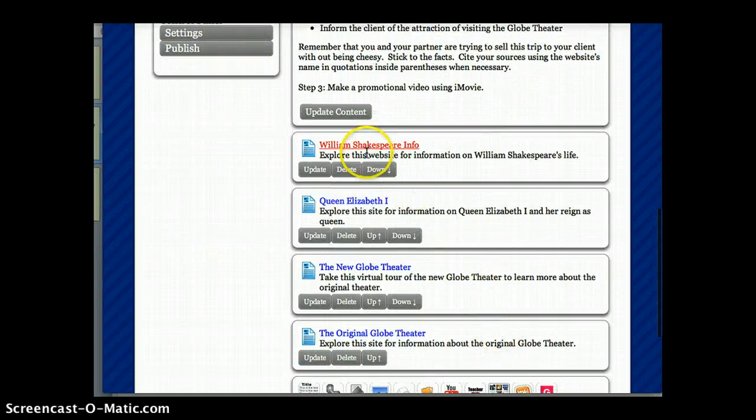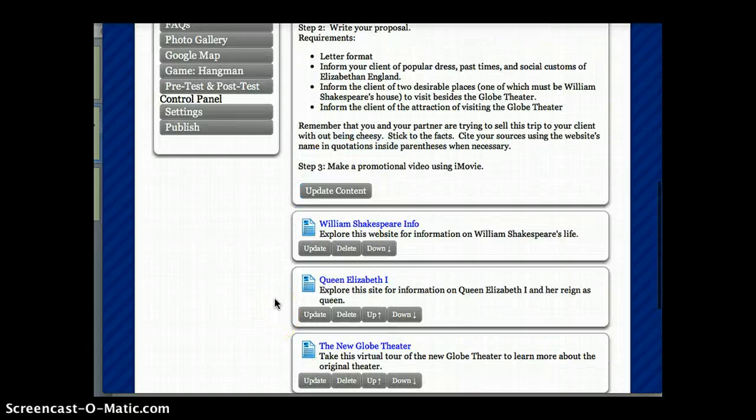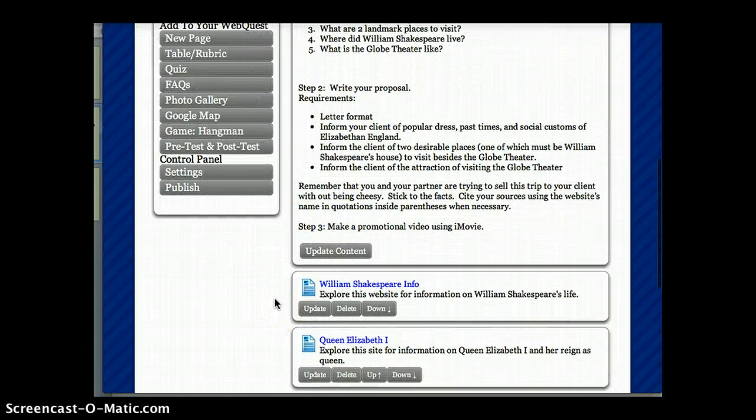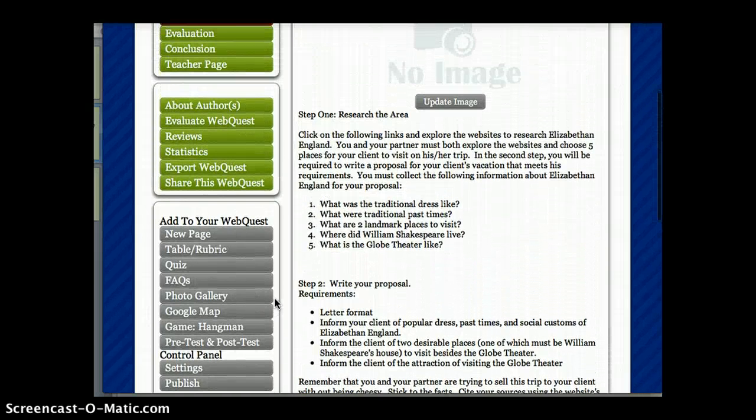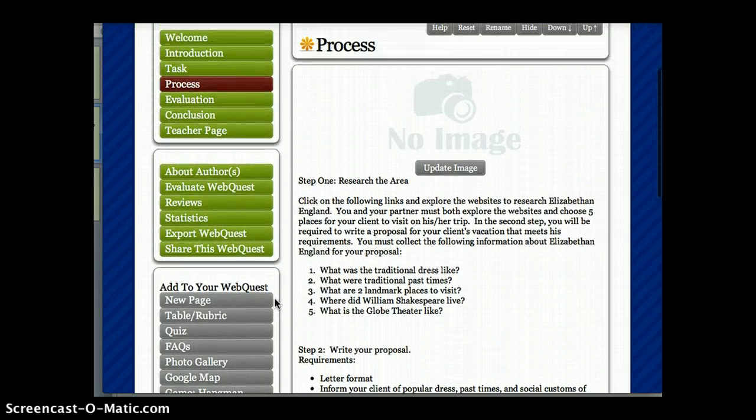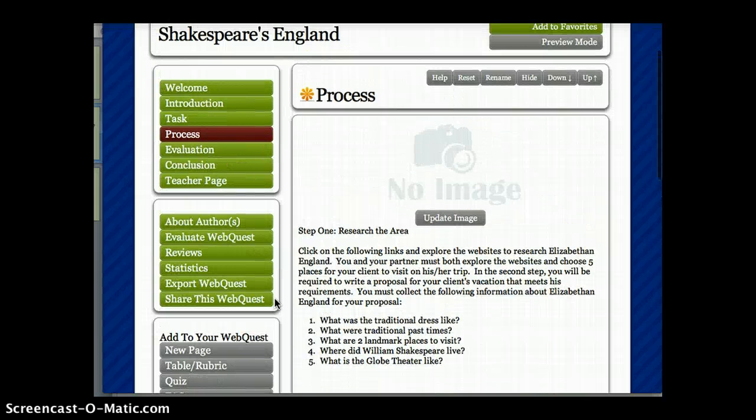And then down here, I have all the links that I've started putting together, or the sites that I want the kids to use. Because again, one of the things that I'm trying to stress to them for this assignment is how to successfully use the internet for research. So I'm trying to give them good examples of sites that are informational and scholarly, and how to synthesize that information and use it for real purposes.